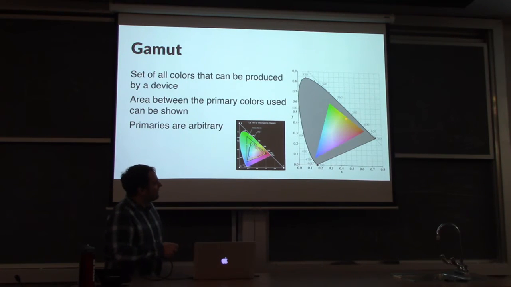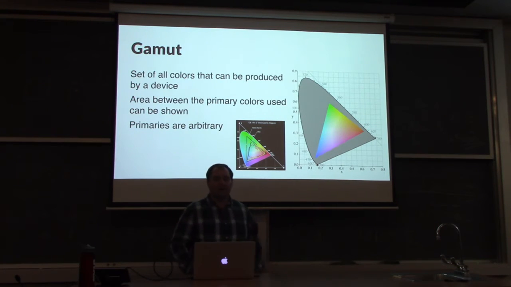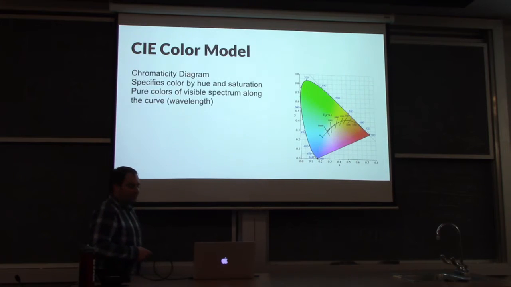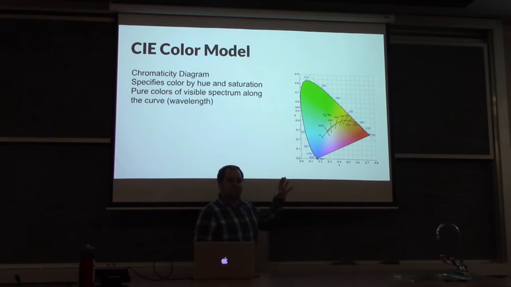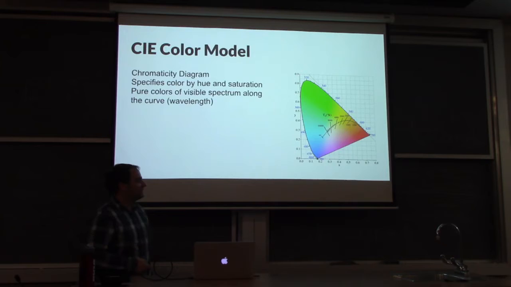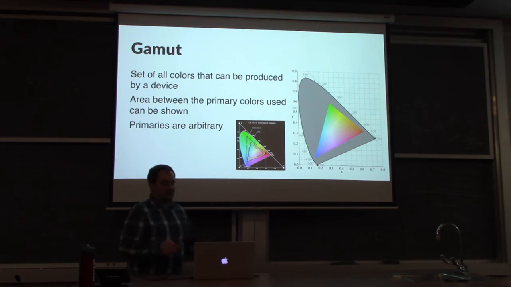So if I have a 3-color display, I can essentially pick my 3 points, the 3 pixels, somewhere in this gamut, and then I get the area that I can represent with this particular device. So if I show you something like this, I'm not actually able to show all of the colors in this conceptual diagram on this screen, because the screen simply doesn't have the capability to do that. It's more like this: we have one blue pixel, one red pixel, and one green pixel, and we can interpolate between them.